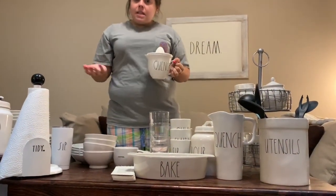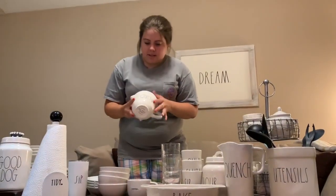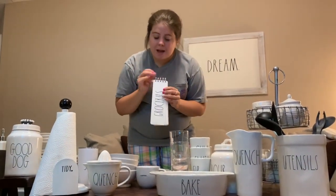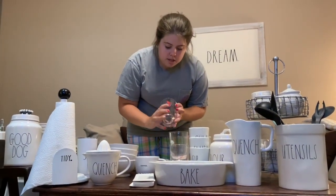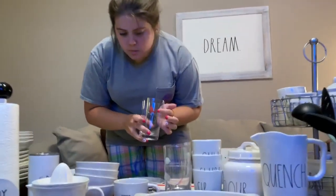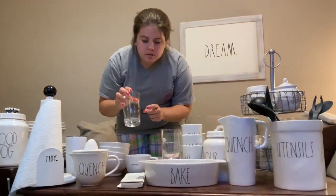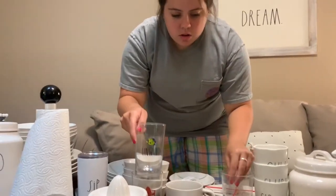When am I ever going to use this? But when life gives you lemons, you've got to have a way to make lemonade. Still has the tape on it — got this for $10, originally $24, so that's pretty good. Notepad to put grocery lists on — actually have stuff written in here. I also have cups. These were a beach line that she did — my mom got these for me. They say beachy things, but I also have a regular line of these. Didn't know you weren't supposed to put them in the dishwasher, so some of the designs have come off.